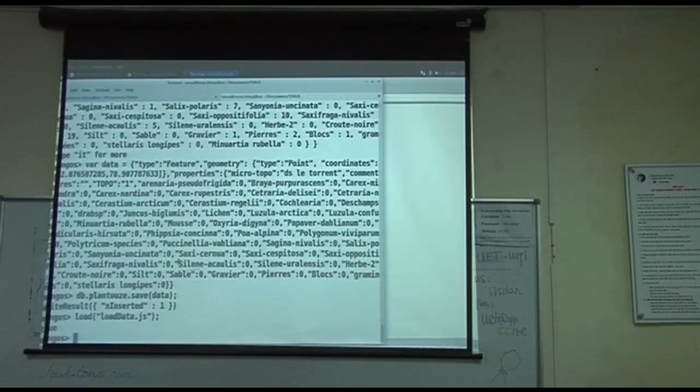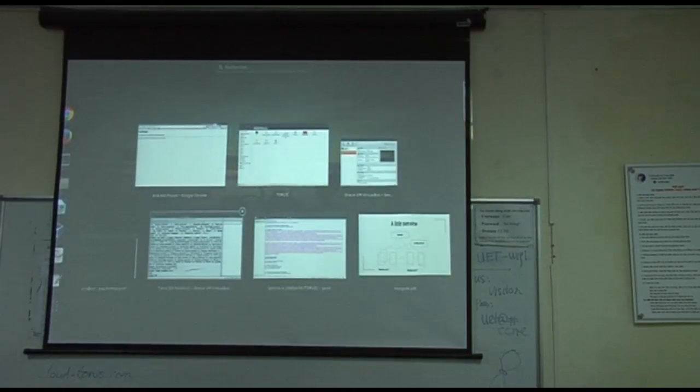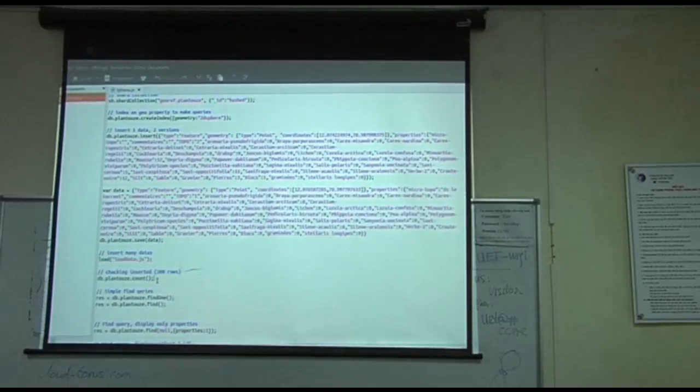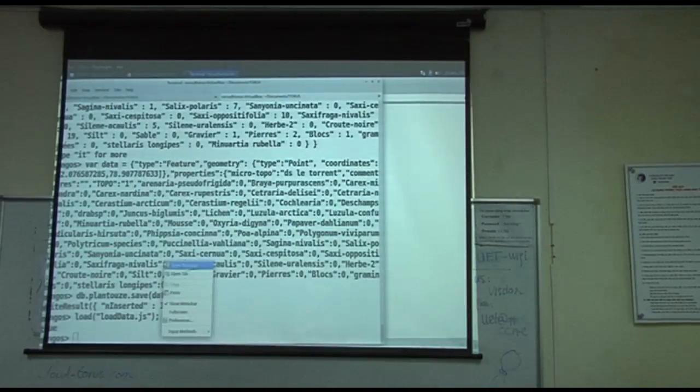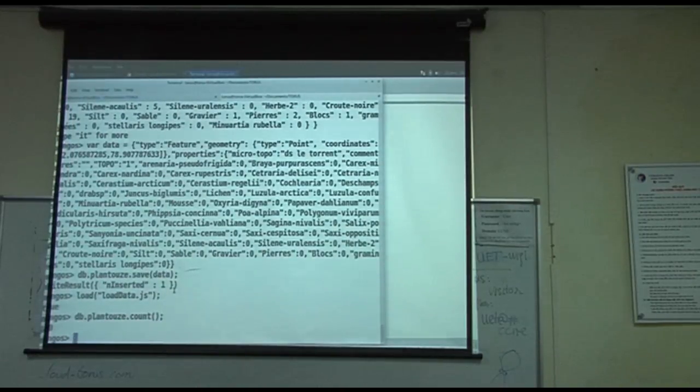It will return true, okay, as it worked. We are going to check, so it's the next command. We are going to count how many data we have in our database. Well, me, I have injected twice, so I have 600. So you should have 300.